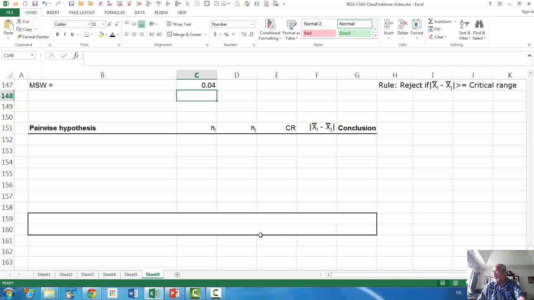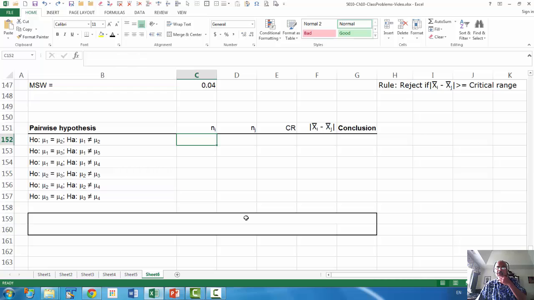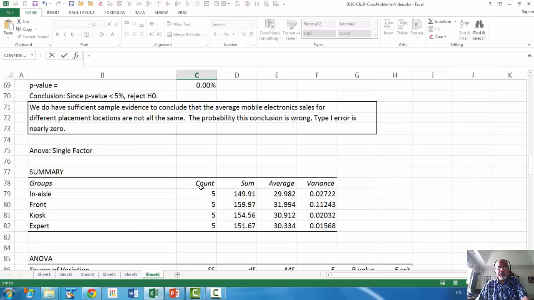Now what are the different hypotheses that we're going to test? So here we have 4 population means and we have to consider all the pairs. So mu sub 1 with mu sub 2, mu sub 1 to 3, mu sub 1 to 4. So that's 3. Okay. And then we have completed all the pairs with mu sub 1. Next we start with 2, 2 and 3, 2 and 4. And then we have 3 and 4 as the final one. Now the sample sizes are all the same. Otherwise we have to carefully build the sample sizes.